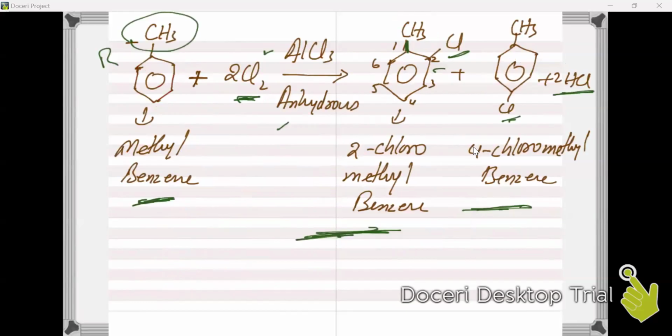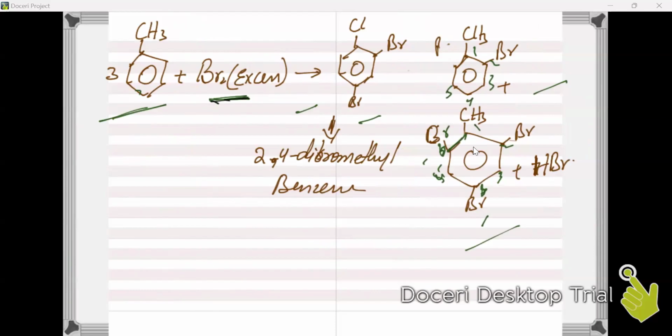So if I see the first reaction, which is substitution of halogen, if methyl benzene is reacting with a halogen in the presence of anhydrous aluminum trichloride, what will we be getting? We will be getting 2-chloromethyl benzene and 4-chloromethyl benzene out of this, along with hydrogen chloride molecules. Remember, whenever an alkyl radical is attached to a benzene, it will open the positions 2, 4, and 6 for the upcoming atoms. Like if chlorine has to attach, then it can be at the 2, 4, and 6 positions.